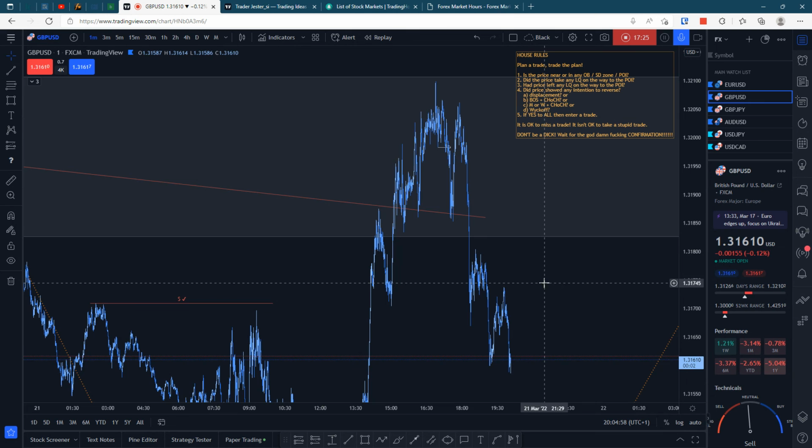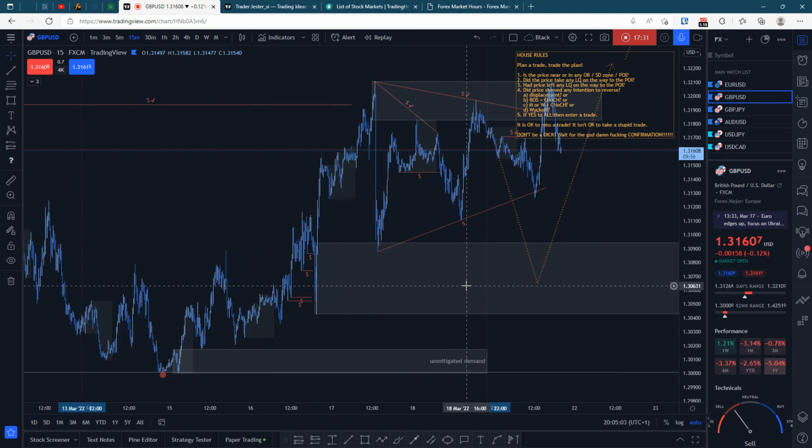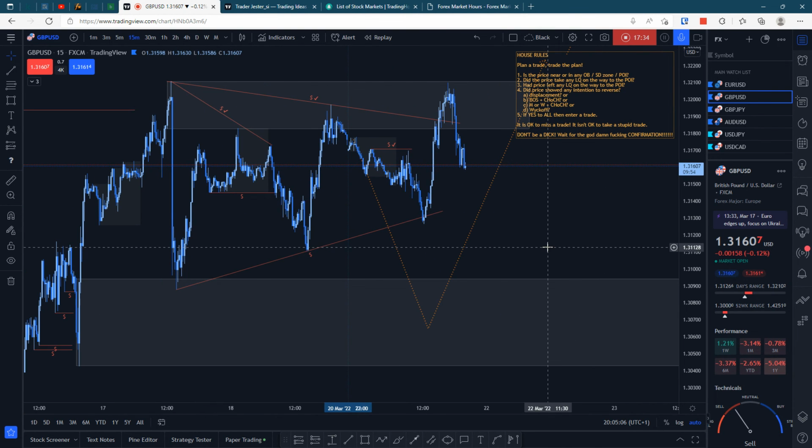And quickly on GU, let's go on the 15 minutes first. And let's see what we've got. We've got the equal highs right now. So this trend line liquidity was taken. This trend line liquidity, the first initial reaction from the trend line, the break of the trend line, mitigating the last bit of this 15-minute buy to sell, and now going lower, and I am still expecting the price to go below this trend line that is holding the price up, since the price didn't make a higher high.